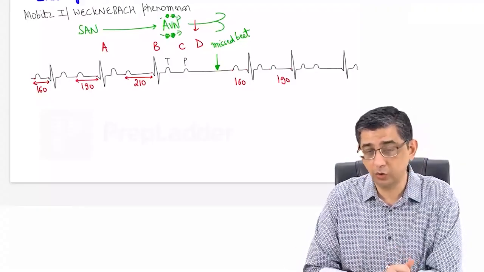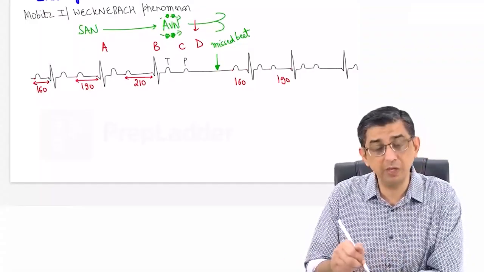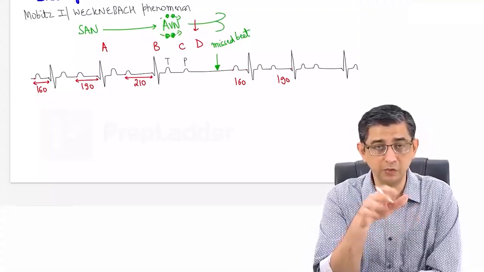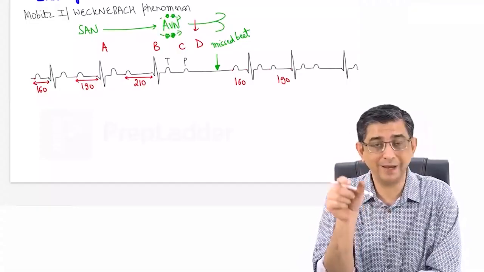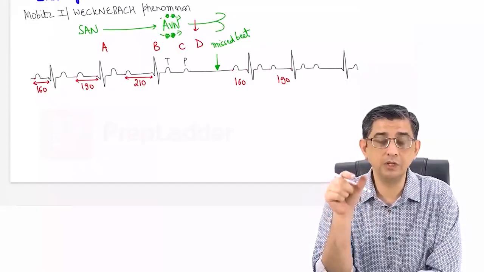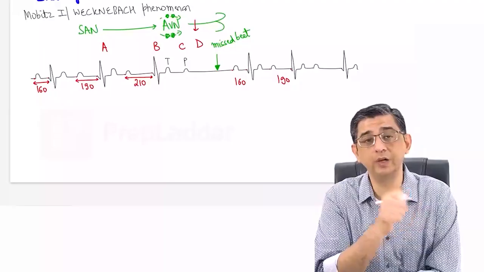Now in the exam, your query would be that, sir, if I count so many times, there's a distinct possibility that I might forget. Suppose in the exam, in a stressful situation, I'm counting the PR interval the first time, the second time, and the third time. There's a possibility that when I'm counting the PR interval a third time, I might forget what was the value the first time.